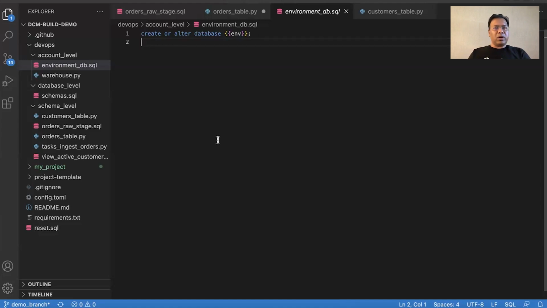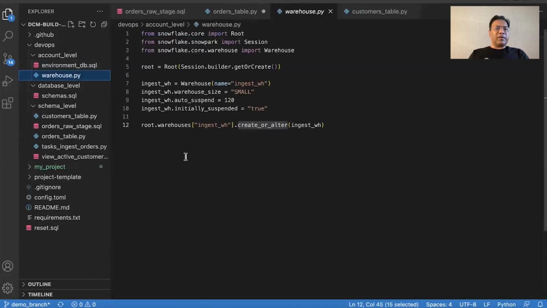As part of demo part one, what we'll show is a project of these different files for managing our infrastructure. You can obviously use SQL or you can use Python. And now both of these files are able to support create and alter, which we talked about. So here you can see I have a sample project for managing my pipelines. And as part of it, I have some of these files in SQL where I have create and alter for databases. But then I also have a Python file where I'm able to write first-class Python API for managing my resources and still be able to use create and alter.